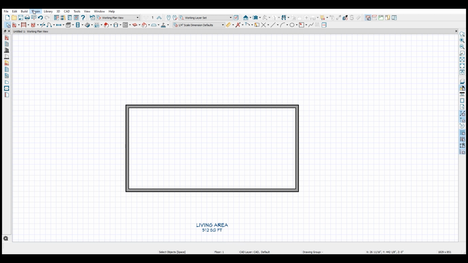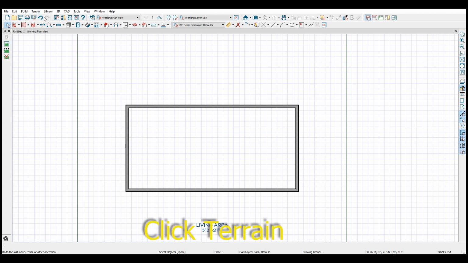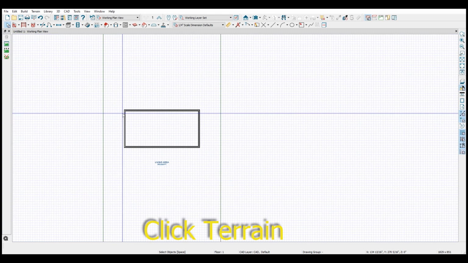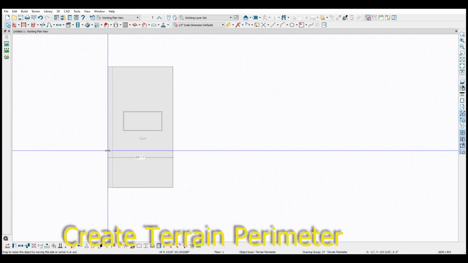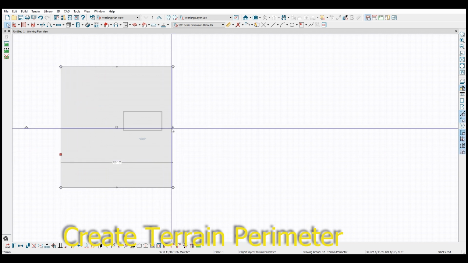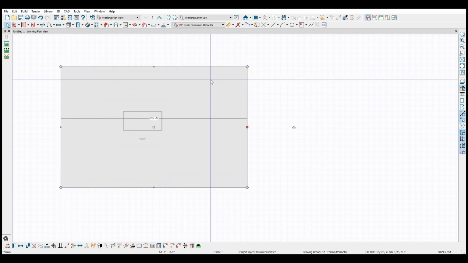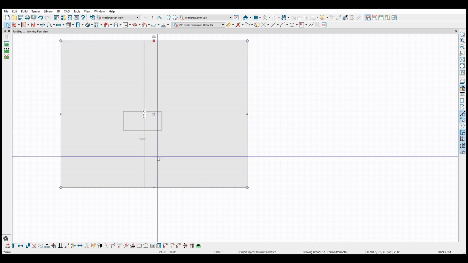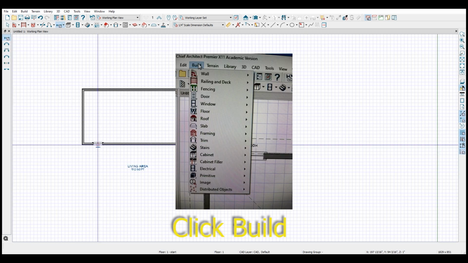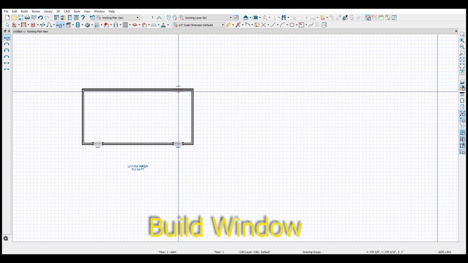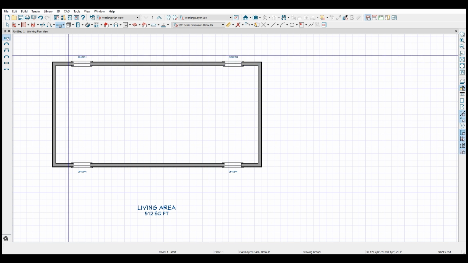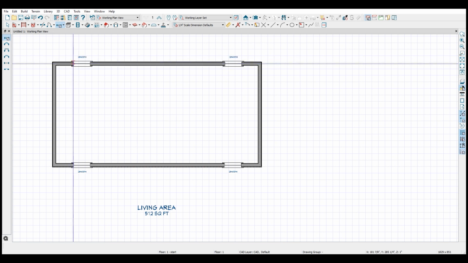And here I went in and created a lot for this. I'm just clicking on the outside pieces of the rectangle and bringing those out a little bit, giving myself a bigger lot. And I'm going to try and line up a couple windows in here, sort of building from scratch without a plan currently. I'm checking my windows to make sure that they are even on both sides here.